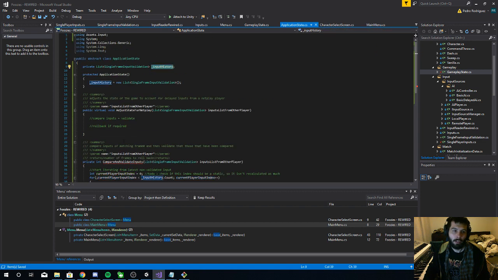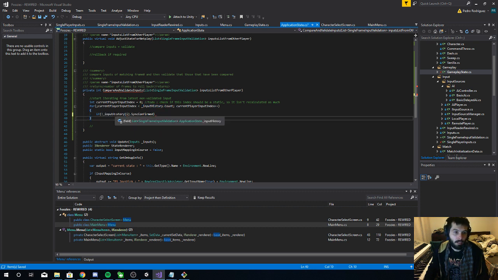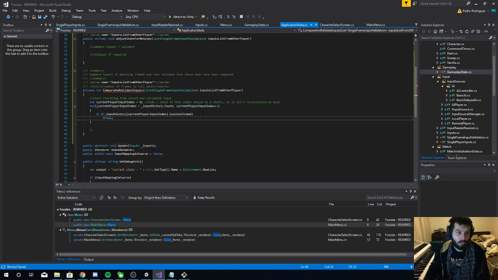I'll be iterating through this. All right, so if I dot sync confirmed, and then something like this. Oh yeah, I put I because of reflexes. Break.